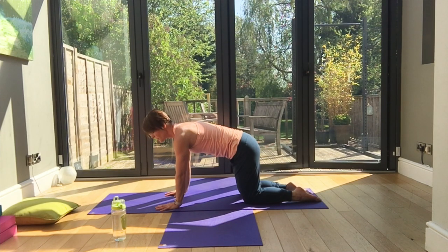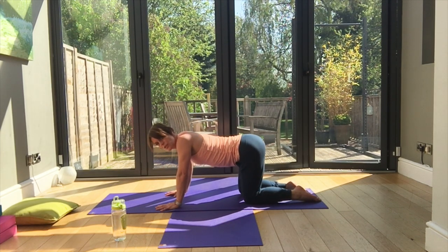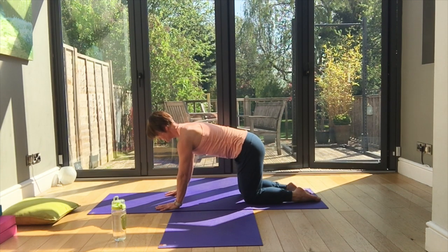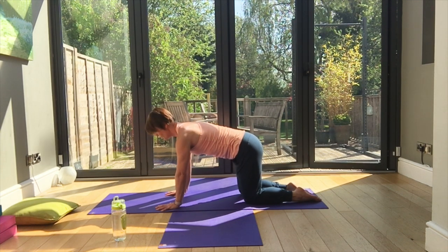And we're active through the arms, so we're not going to sink into those shoulder joints. We're not yet going to sink the belly to the floor. We're going to think about lengthening the tailbone away from the crown, drawing that belly in towards the spine. Spread the fingers nice and wide and push the mat away with the hand so that we're active through those arms, through the shoulders.